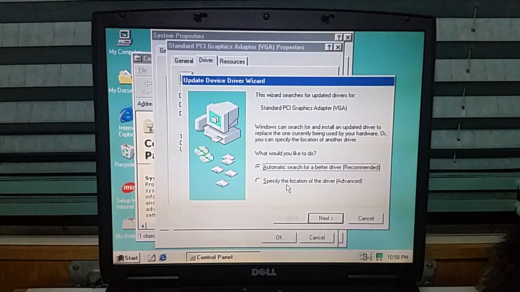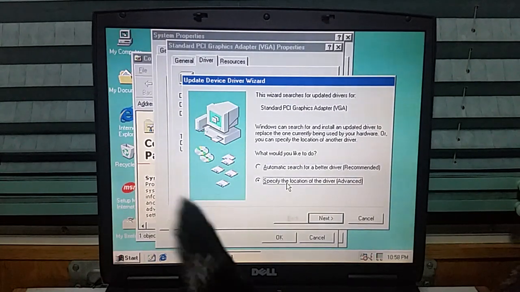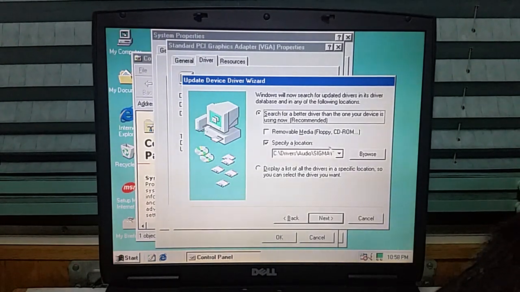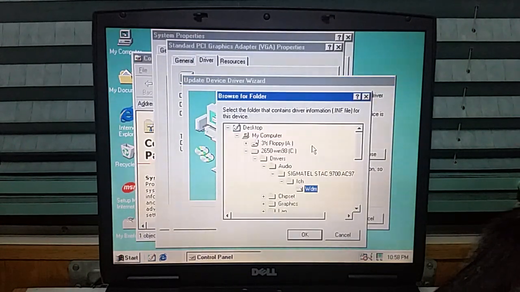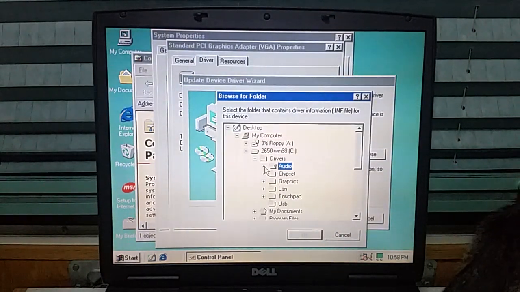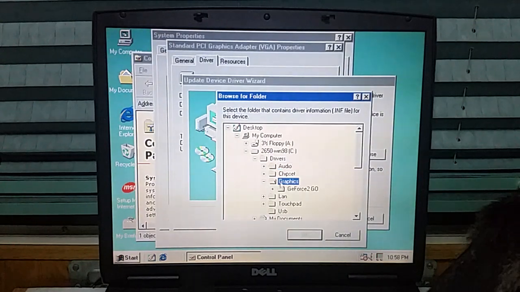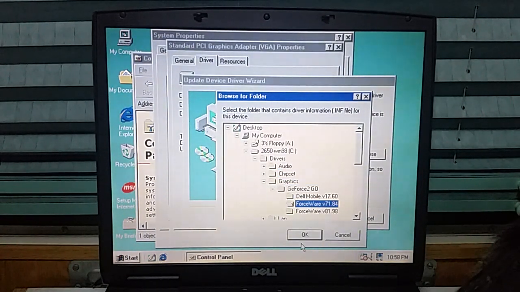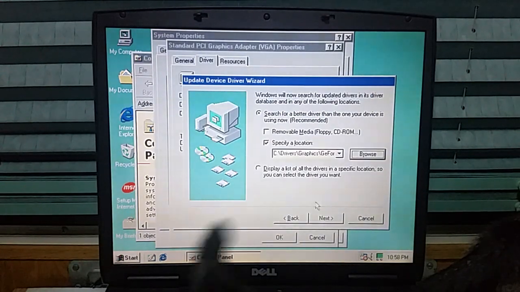So my go-to's been Forceware version 71.84, or the version that the hacked INF file was originally meant for. Of course, I have more information about all that on the site, but this has been my go-to. I might run some benchmarks between the different drivers at some point, but I don't know. We'll see if I get around to that.